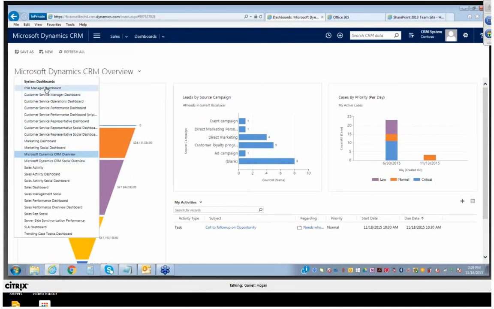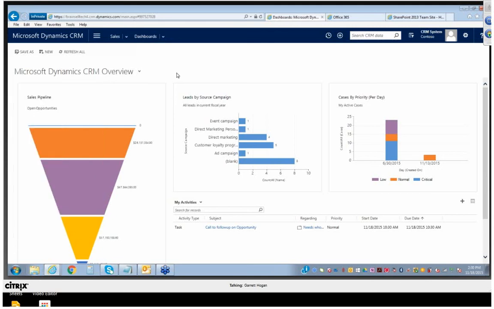Of course, I could also create my own personal dashboards, and administrators can set default dashboards depending on the view that the user is looking at. Dashboards that are system dashboards are really controlled by administrators, but as a user, creating a personal dashboard allows me to really make this startup view look any way I particularly need to work.